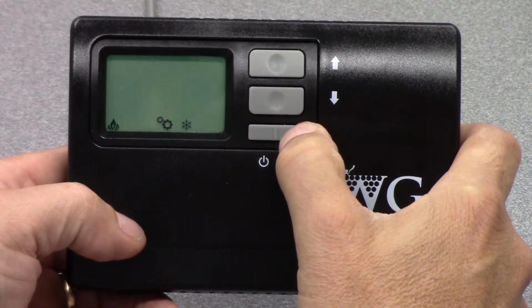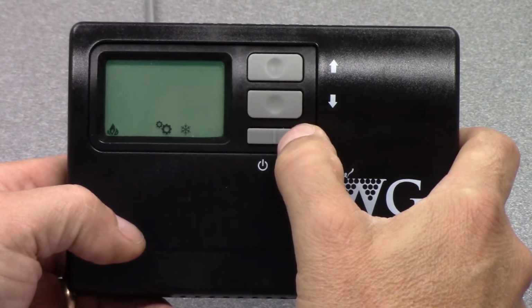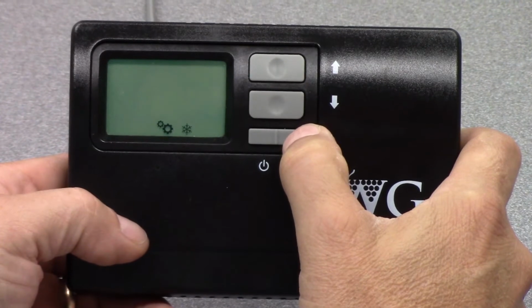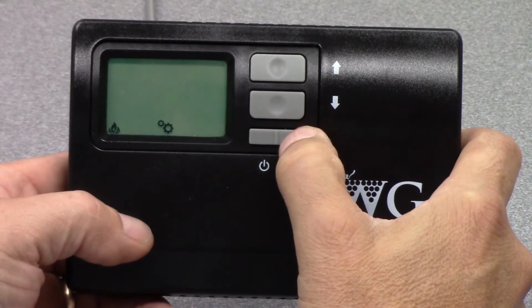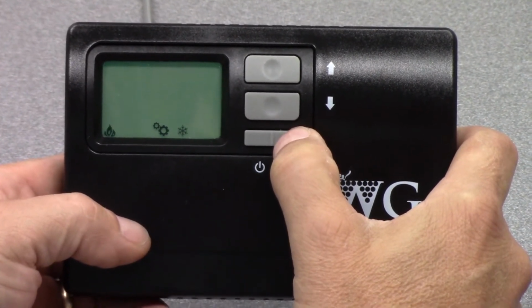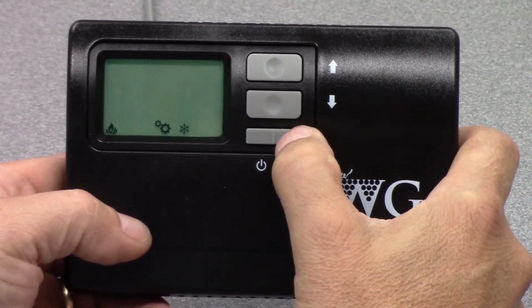If I hit it again, I'm now switched to heating and cooling, which is an auto mode. And then if I hit it again, it goes back to the flashing snowflake. So this is cooling only, this is heating only, and then this is auto. So it will automatically go between heating and cooling of the device.